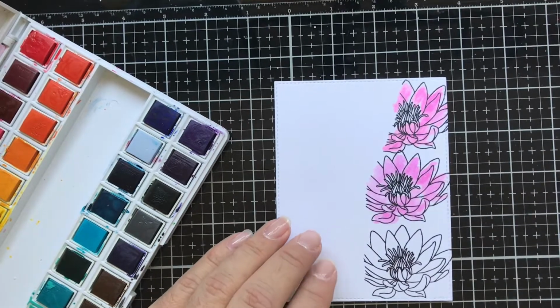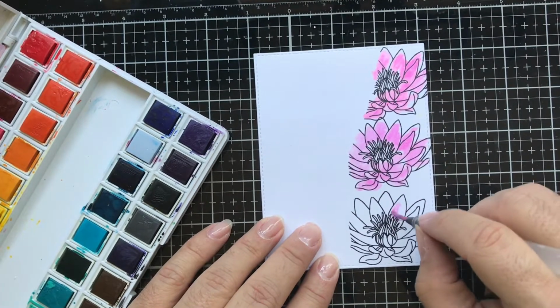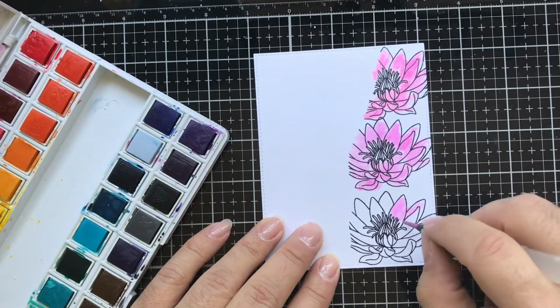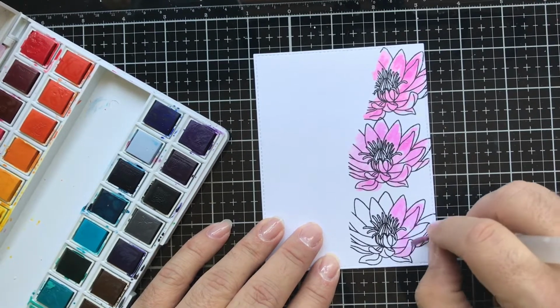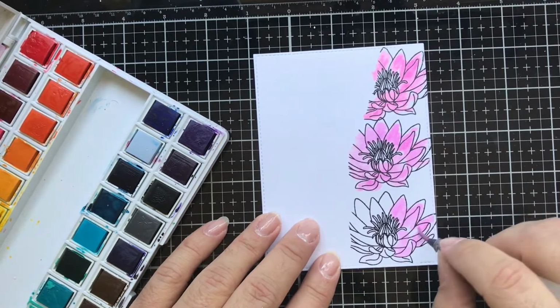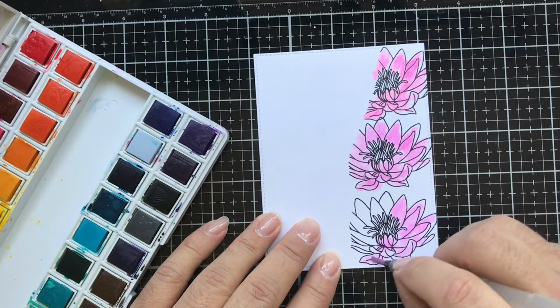And watercoloring is something I really enjoy because it is just so forgiving. And like I said, I'm not concerned about going outside the lines, and hopefully you learn something today. And if you've never tried watercoloring, break them out. They're so much fun and easy to do.